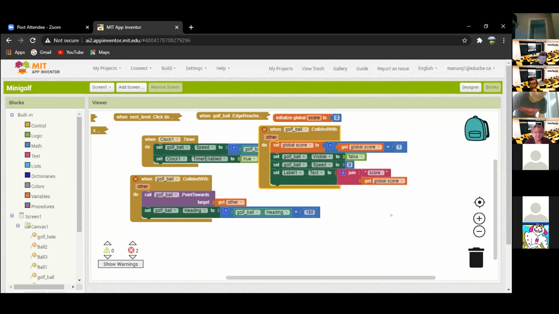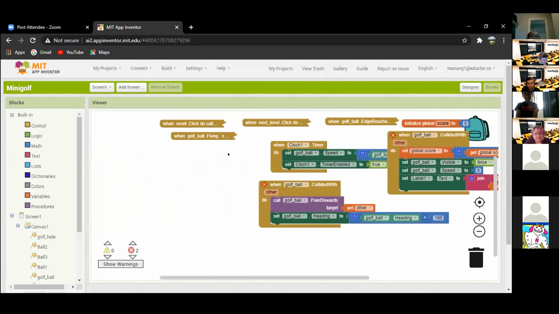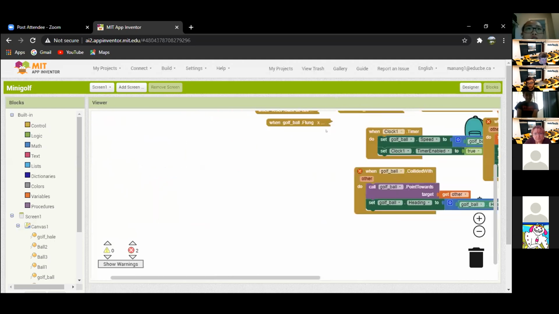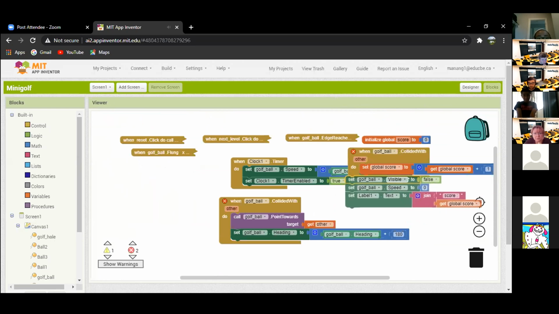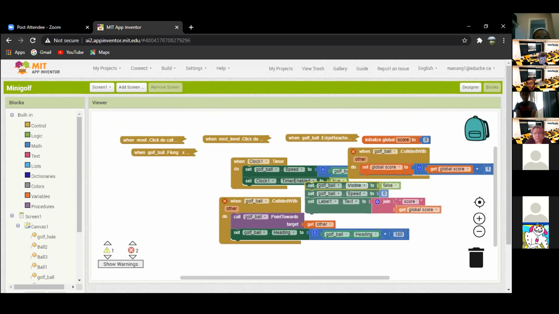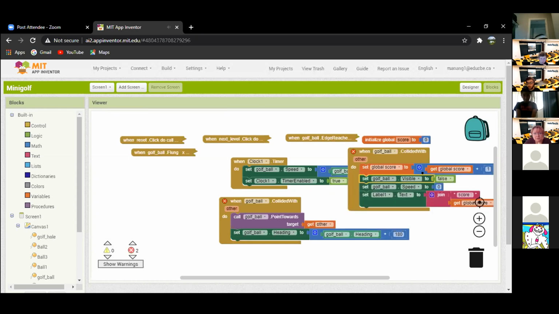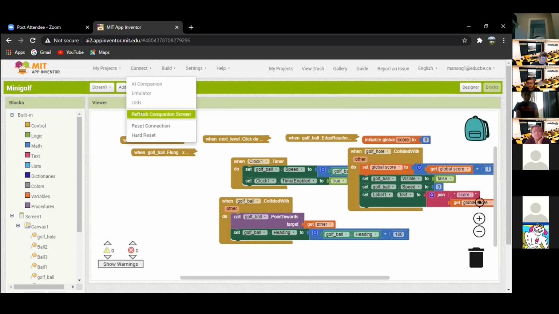Okay, hold up. Let me request control. Okay, approve. I'll approve it. There. Shouldn't the point towards thing be on the other one? No, that second thing is for the hole, I think. Yeah, this is supposed to be for the hole. Let me try it. That's probably what was wrong with it in the beginning.